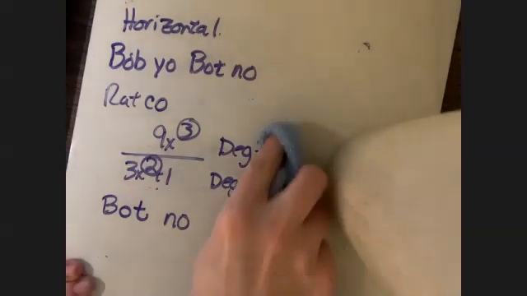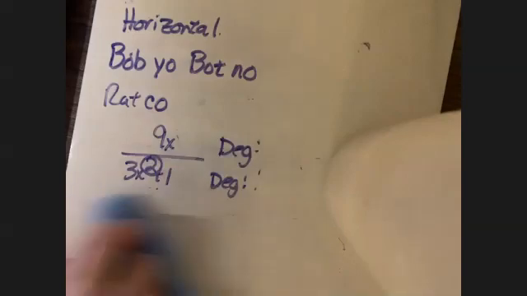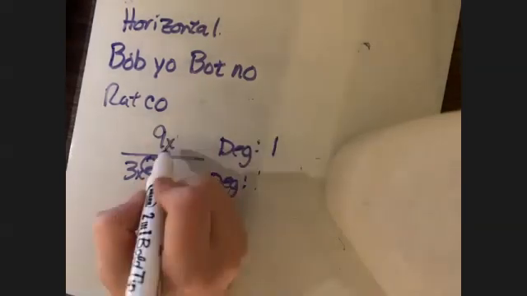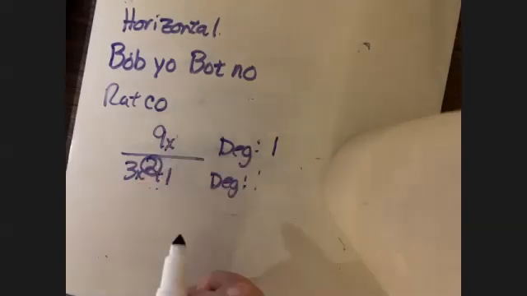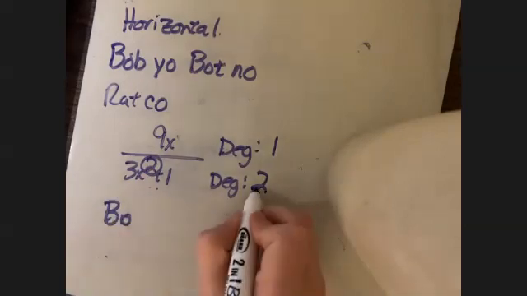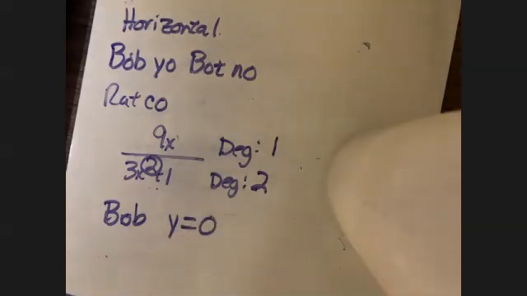Now I'm going to do one more. I'm going to bring this down to here. So now the degree on the top for this one is 1, because guys, the x is there. Remember that the power is 1 if they don't put 1. Our degree on the bottom is 2. We are now bigger on the bottom. So that is Bobbio. So automatically we have one at y equals 0. Now, graphically, what's going to happen there is it's going to sit right along that x-axis when that happens.